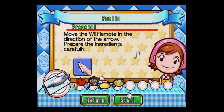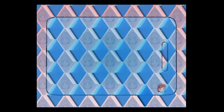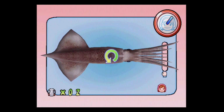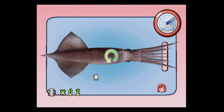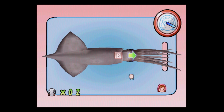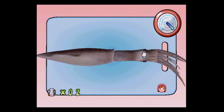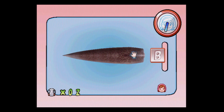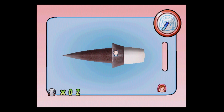What are we preparing? Some fish, it looks like. Here we go. What? What? A squid? What is going on here? What? We're rotating? And rotating again. Are we pulling the head off the squid? I'm rotating, game. Oh! What? This is a culture shock for me. I didn't know we eat little squids. Do I have to... Okay, ew.